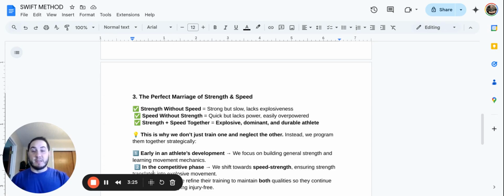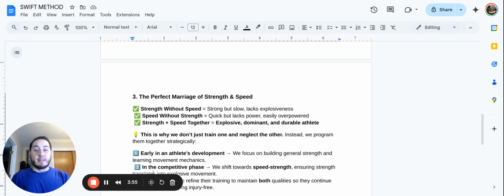We see plenty of this from smaller people in sports. They're very fast, they're elusive, but eventually they get caught when everybody starts hitting puberty and hitting the weight room. You're quick, but you lack the power. You can easily be overpowered. Some of y'all are going to notice this with yourself or your teammates as y'all get older. Those who are faster, if they didn't keep working in different ways to get stronger, eventually they get caught.